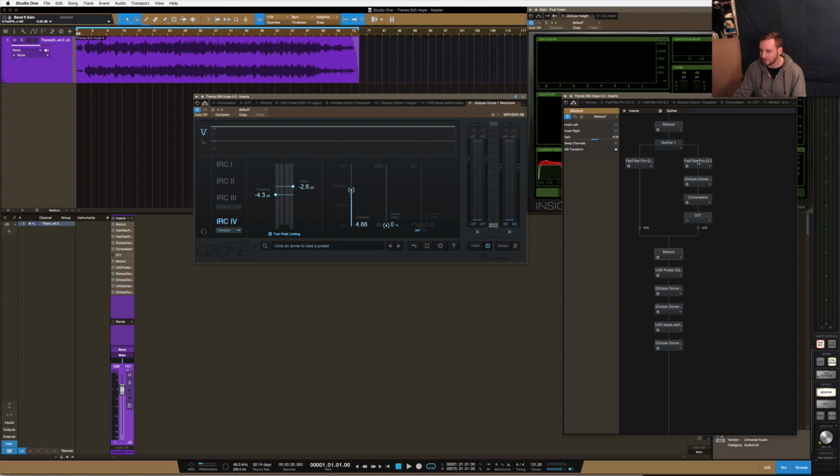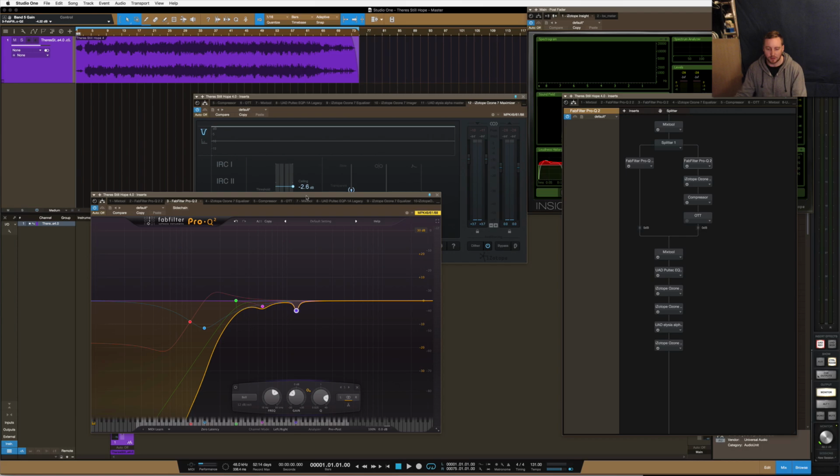So what I did here on the sides, just briefly, with the EQ, I got rid of a lot of the low end stuff. You can see most of this low end is pretty much gone. I got rid of that with a shelf and also a high pass and a few other little trinkets in there as well.